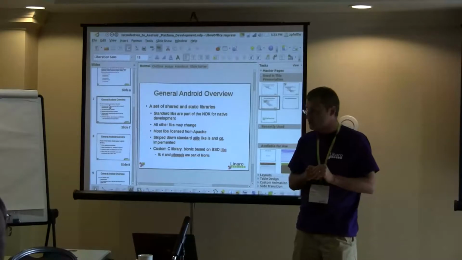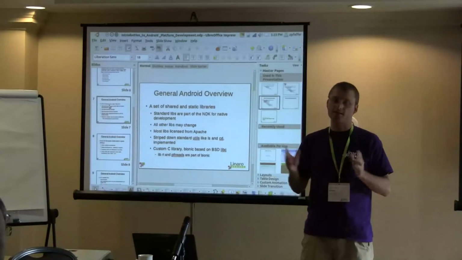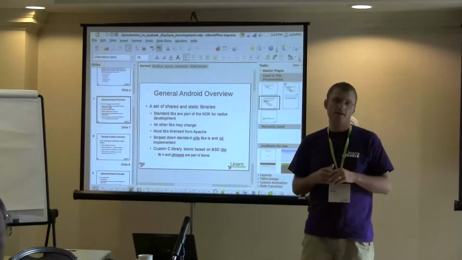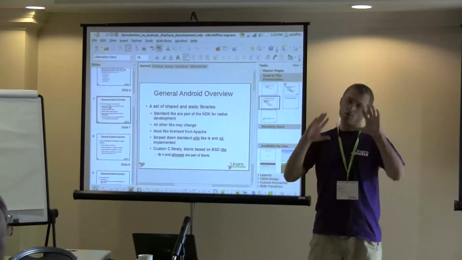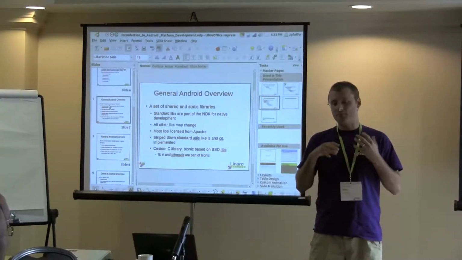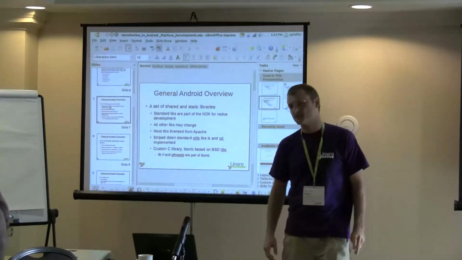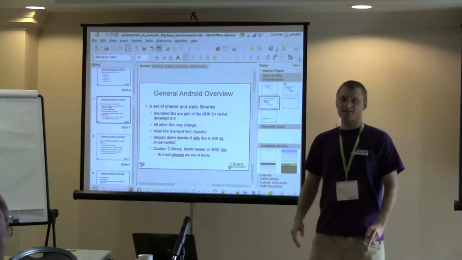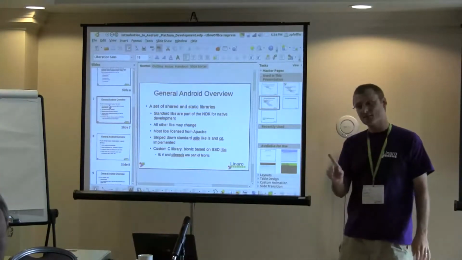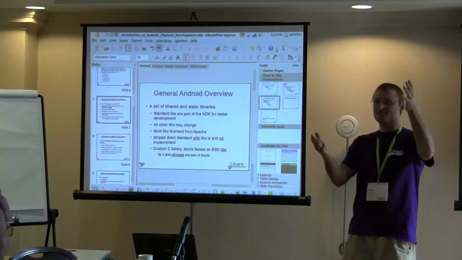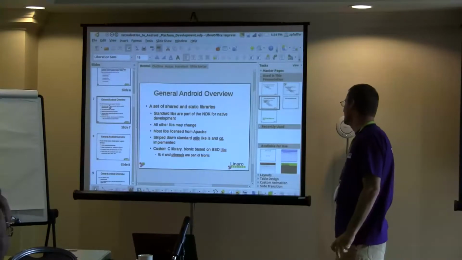Google, or Android, has also re-implemented most of the standard utils. So there's an ls, there's an insmod. Little short, very, very stripped down, does exactly what it needs to do, takes almost no options, and is basically there as a Linux abstraction layer for all intents and practical purposes. That's why I put things like BusyBox on. It's not the easiest thing to use. But there is one nice thing about it, is that you can look at a nice ls implementation that's on like 2 pages. And that's a fun thing, you know.